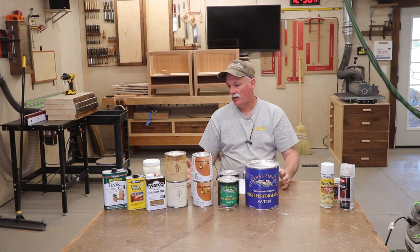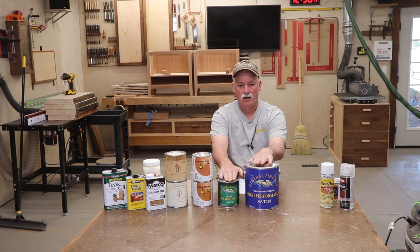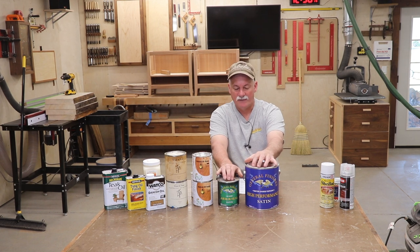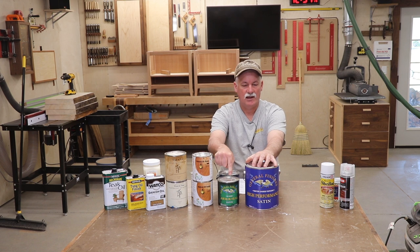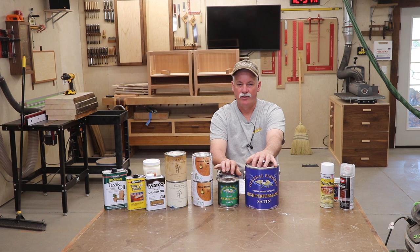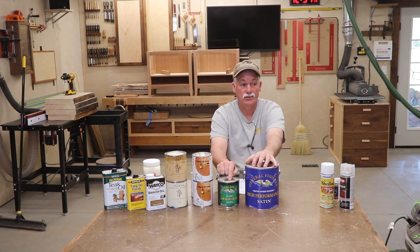So, as I discussed before on this project, I'm going middle of the road with the high performance and the armor seal. It is a film finish. I use the armor seal because I like the way that the oil base brings out the grain in the wood. And I could stay with just armor seal and build coats, and it would look great.